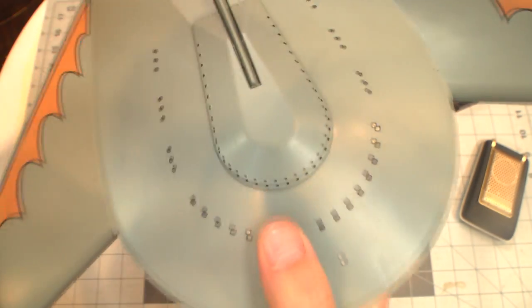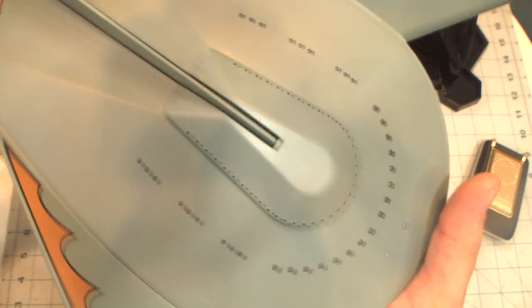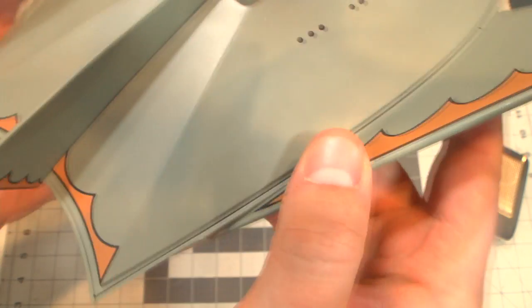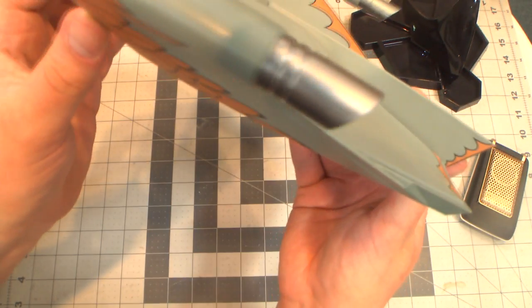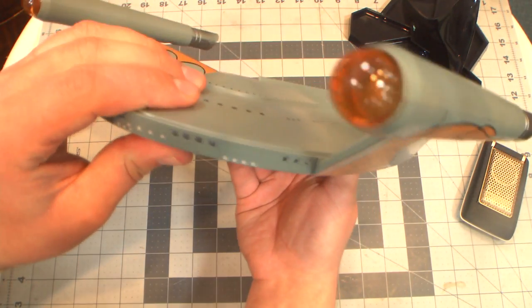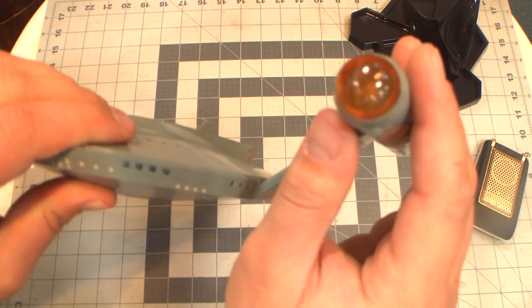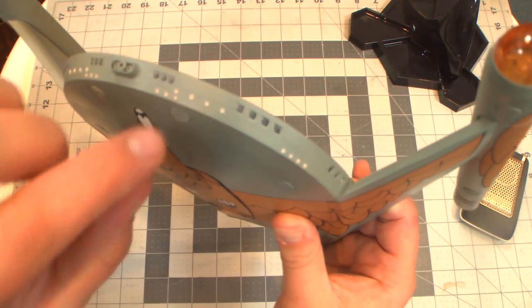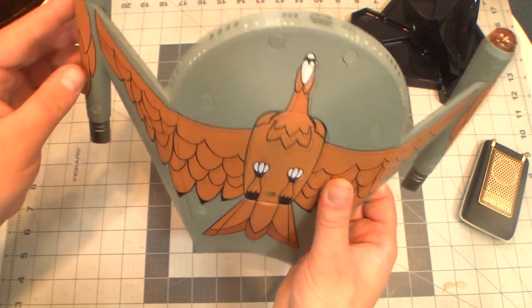Cool thing, you probably already spoiled it, but all the windows up here do light up, and we've got very nice, beautiful orange detailing, and silver engines, clear Bussard collectors, if that's what the Romulans use them as. And all these dark windows are the ones that light up. These white ones don't light up. There's the plasma energy weapon.